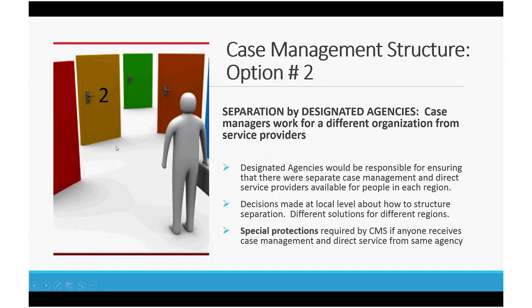In some more rural parts of New Hampshire, CMS did allow for 30% of the people to receive both their case management and direct services from the same agency. And we were informed by the Developmental Disabilities Services state people that CMS said essentially that was as low as they were going to go in terms of granting an exception for those regions of the state. So it just gives you an idea about what CMS may or may not approve of.